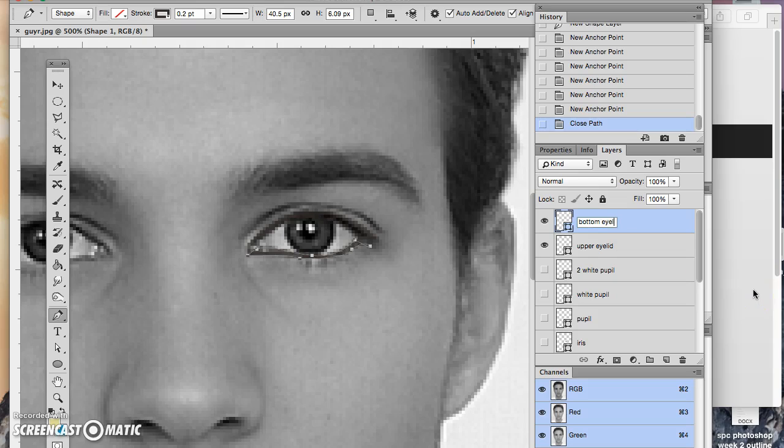And remember, you can go back and change the colors as you need to. And then I have the crease of the eyelid here, come up here, again, do my Option key, come down here, and like I said, it doesn't have to be perfect, and you can always go back in there and change it. And I think I got a stroke going on here, so that's what's going on there. I'll turn that off in a second. Okay, so I got the stroke of the eyelid there. I'll call it crease of eyelid.